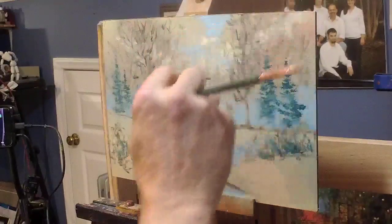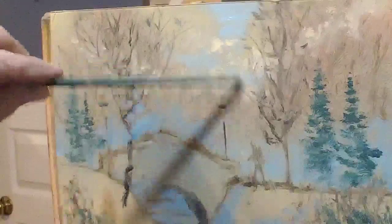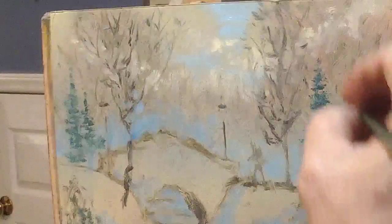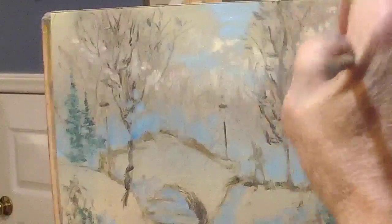We're going to create the illusion of branches. I'm sorry, you can't see what I'm doing. Of distant branches by scratching. Hello, Uncle. Yeah, you missed the beginning. I do not prime first.